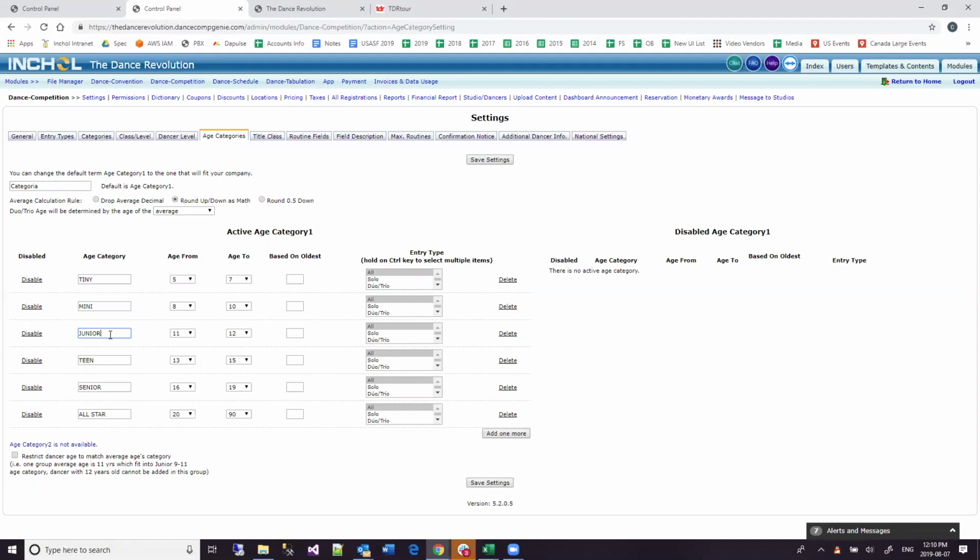We only bump up based on the total different levels. For example, from mini, bump up from tiny is a 1. If all the dancers are tiny and only 1 junior, that means 2 levels, so they will bump up to mini. So that's our bump up rule, based on the difference of the levels.